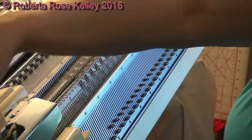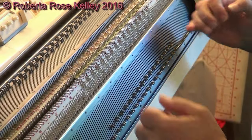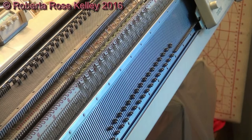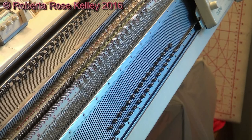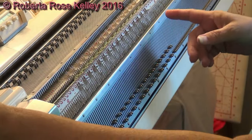Then you're going to set the cams and carriage back to normal, and here I think is where I need to put the tension dial up just a tiny bit more, and it's going to do that funky zigzag. Now I need to put the racking indicator back to P, and turn the racking handle one over, so now it will do the two by two. I put my counter down and just start knitting away. It's going pretty smooth, and I see it's doing the two by two rib.